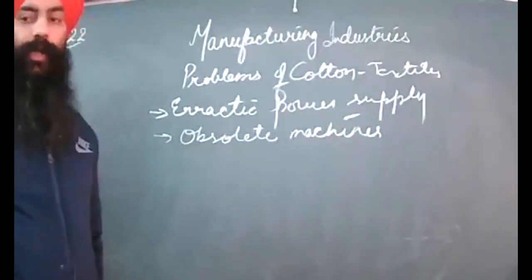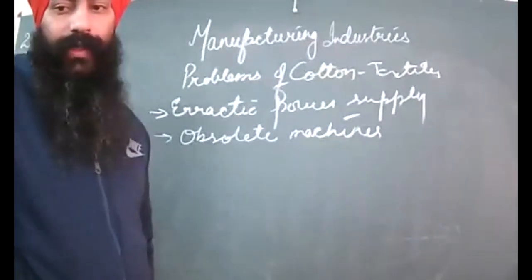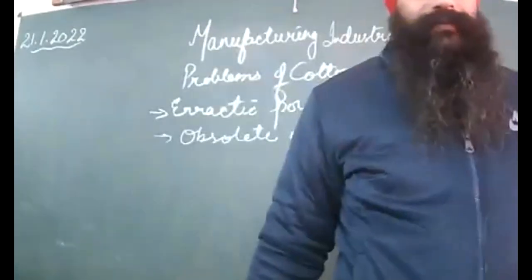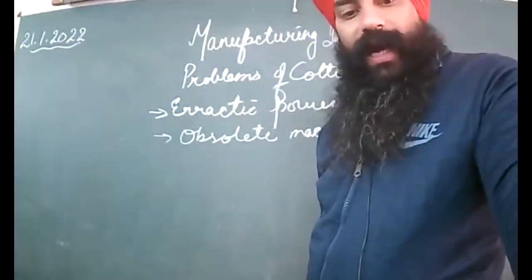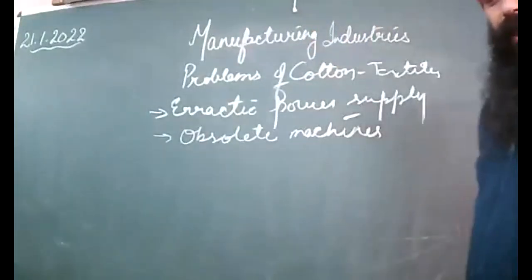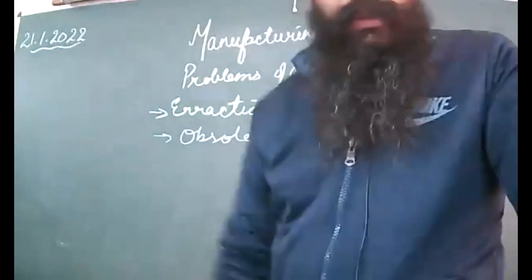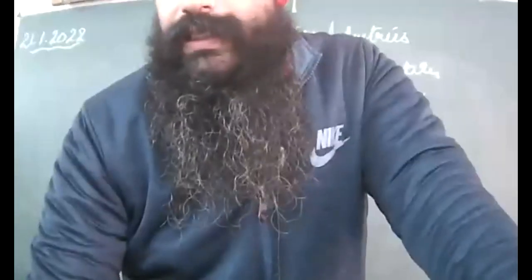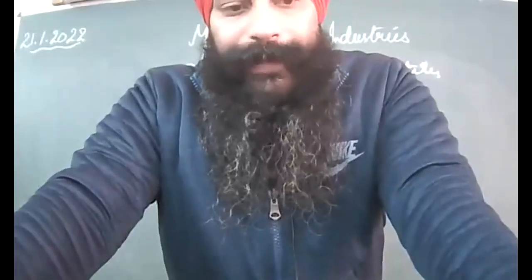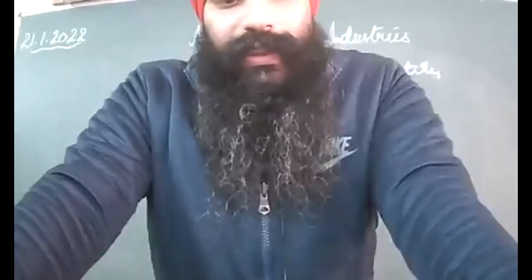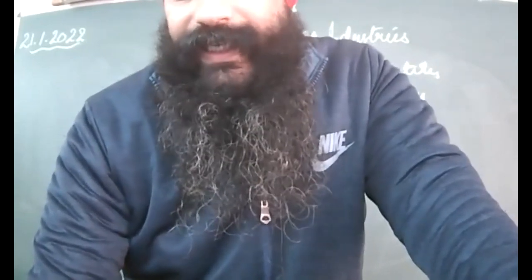Outdated older machinery used in cotton textiles gives less output as compared to the demand. The less output is given by the machinery used in such cotton textile mills, which were set up at the time of independence or before. Third is stiff competition with synthetic fiber. Next, fourth is lower productivity of labor. All these are the challenges facing the cotton textiles in India at present.